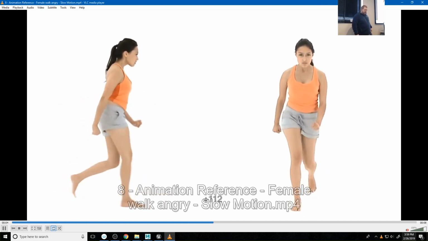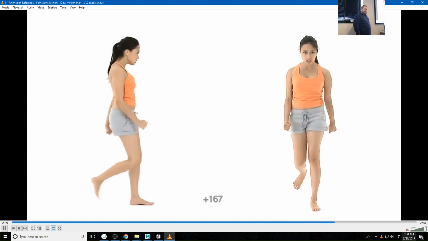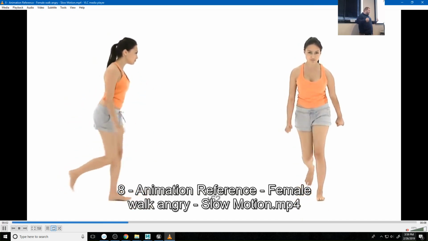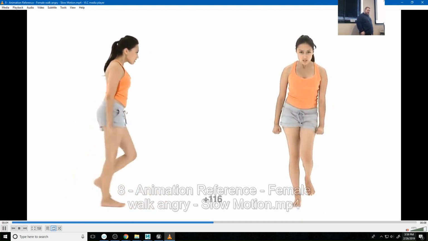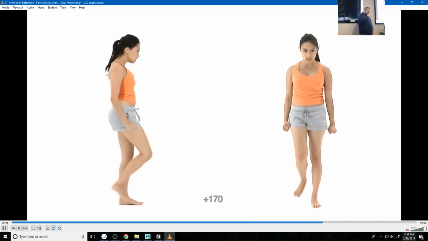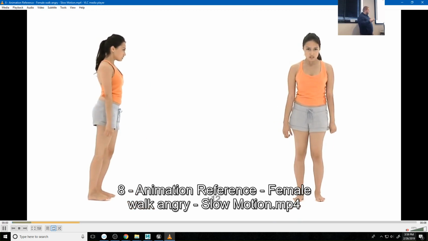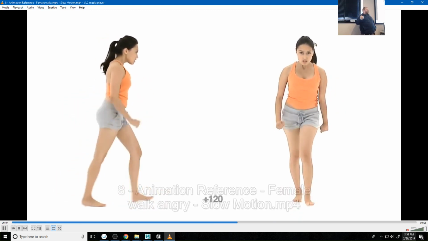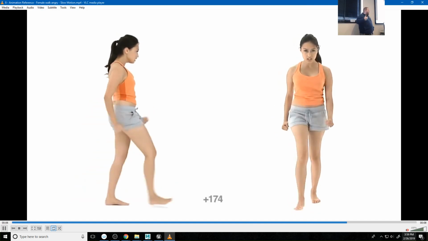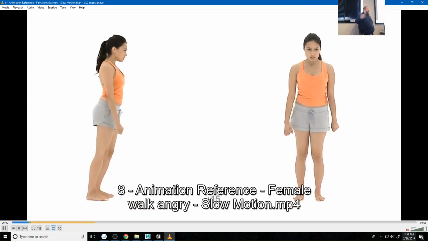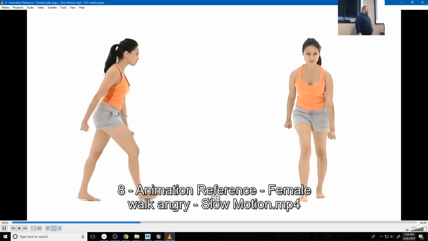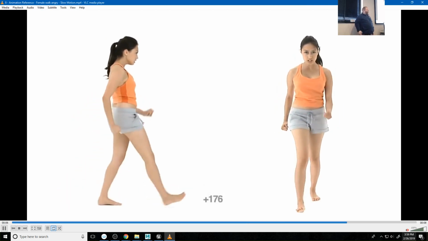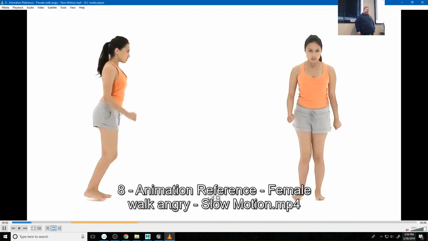And the way she contacts the ground almost feels like a stomp. And also just the fist, like she's holding her hands in a fist. So we are really good at spotting these things, right? And I think it's really interesting to study stuff like this in your reference so you can apply that to yours as well. But still recognize that all of this has contact down, passing, and up. It's just a different flavor of contact down, passing, and up.